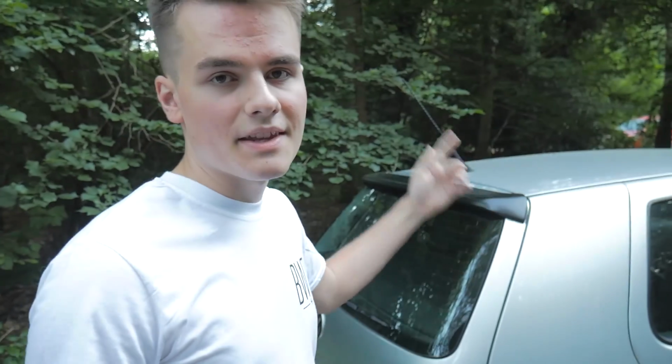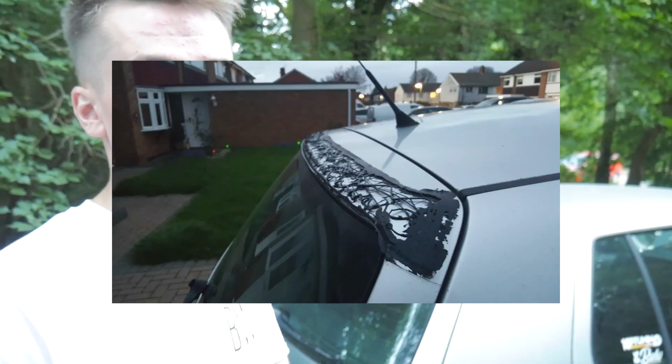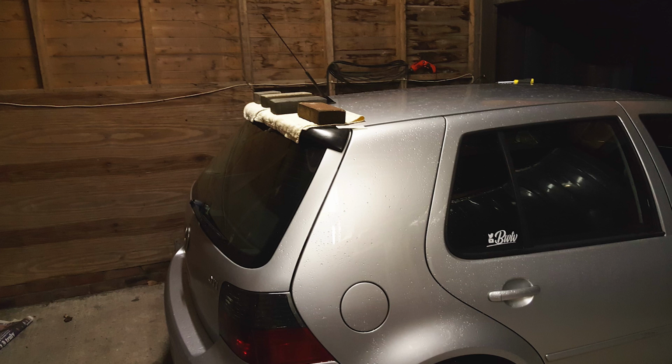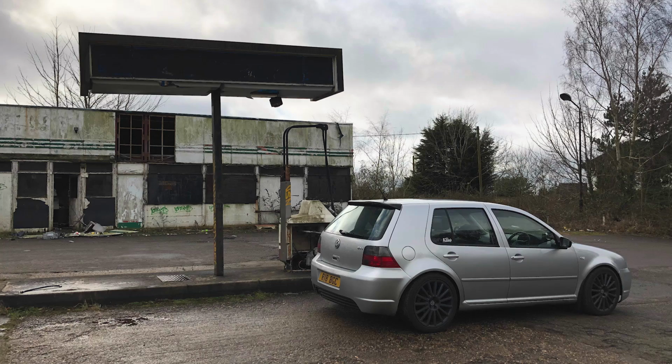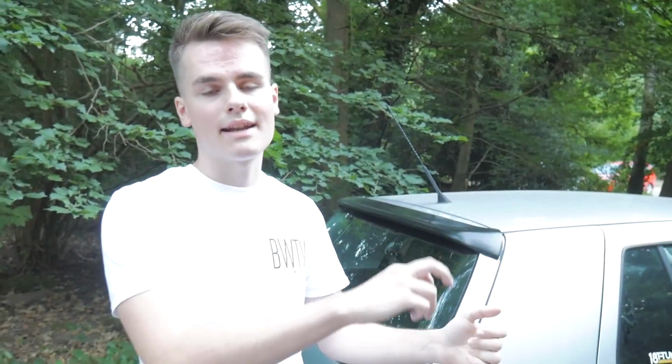Oh yeah, I bought a spoiler. This is the second time this has been glued on because it came off the first time. If you're going to put a spoiler on, make sure you sand it completely, and also key the metal so it has something to glue on, and then just clean it like mad, otherwise it will come off. This is an eBay spoiler, and I wanted it in black because at the time I had the front grille and I had the headlights.